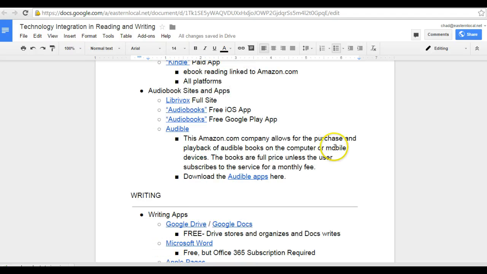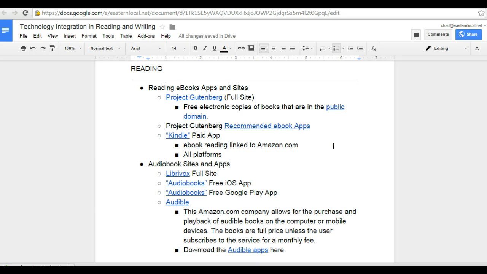And that's it. That is a quick rundown of the ways that we can take in our reading, be it electronically for print versions of books or electronically for audio versions of books. Free and paid versions are out there. So, utilize them and read.